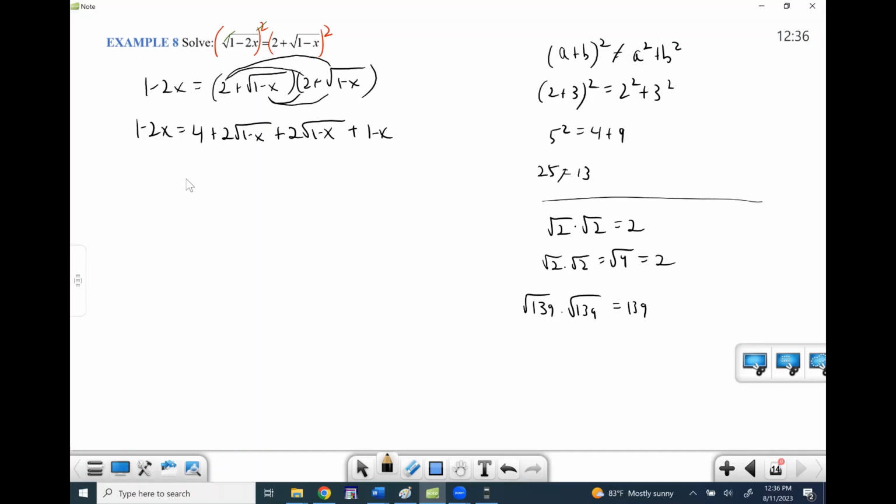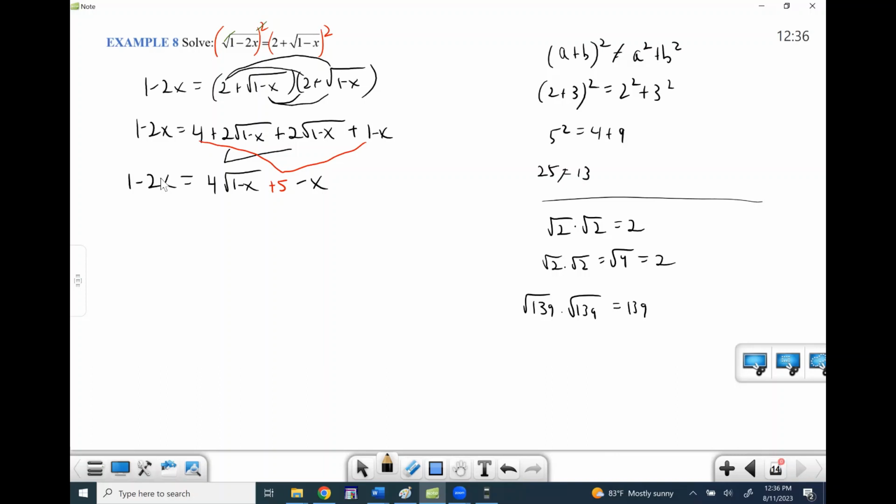All right, we're going to combine like terms. So I'm going to go ahead and combine the 2 radicals by adding the numbers out front. And then I'm going to combine the constants here. We have a 1 and a 4. That'll get us a 5. And then we have a minus x here that hasn't combined with anybody that we need to bring along for the ride.